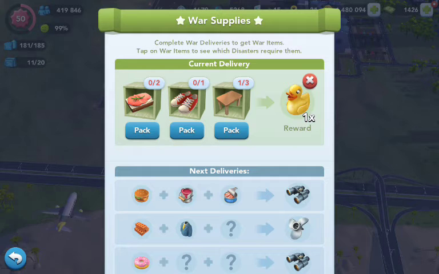Because war items are different from the game, whereas they're not on the global trade market. Which means you can't easily buy this stuff. They're not easy to obtain items. You can't craft them. You can't buy them. Essentially, the war supplies, this is what you gotta do to get those club items.